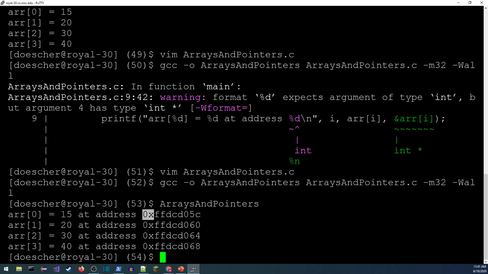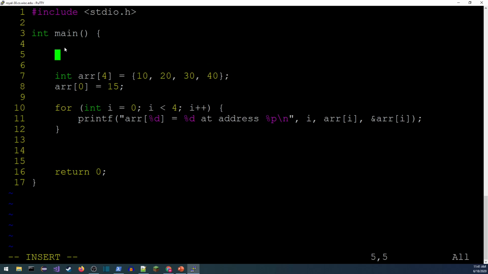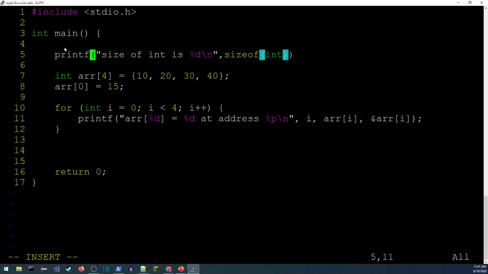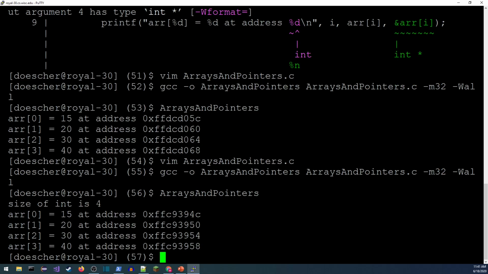Oh, one other thing I'd like to show you guys is how do I actually grab the size of something if I don't know it. So let me just put this right up at the top, and I'm going to print out the size of something. printf, size of int is %d, new line, close the format string. To get the size of something, the command is actually just sizeof. So that should be enough to do that. That should close the printf and semicolon. And we can see that the size of an int is 4. This is going to be a number that's given to us in bytes. So we can do this for pretty much everything.